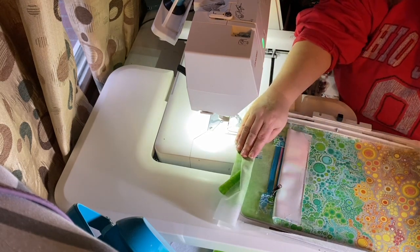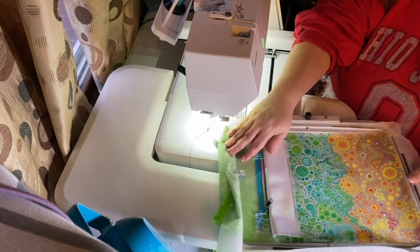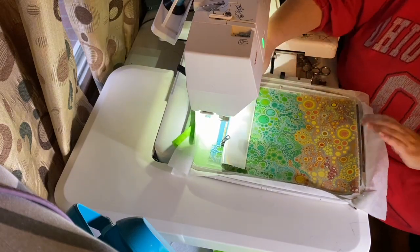So whatever you have to do to make sure that doesn't happen, I'm not worrying about it because it's going to get stitched down. When we fold it down, it'll get stitched down. So I'm not too worried about it. But I'm going to remove the tape now.